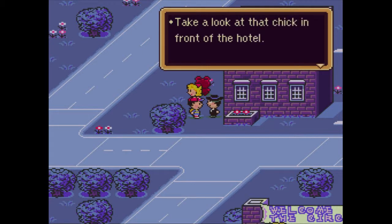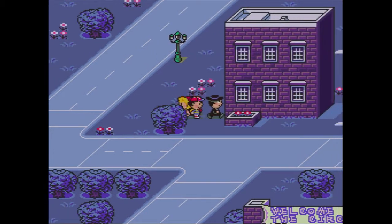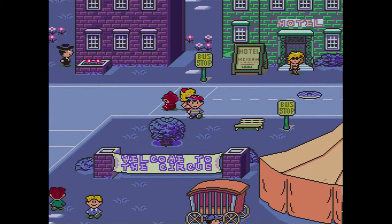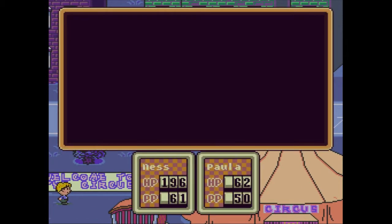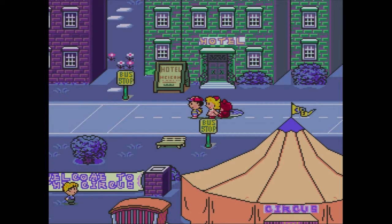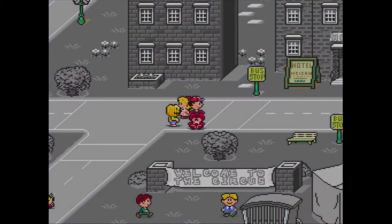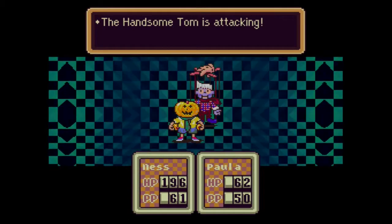Take a look at that chick in front of the hotel. Regardless of some of the people I've seen her hanging out with, I think I'd like to spend some time with her. Let me remind you that no matter what happens next, this game is still rated T for teen. She's in the hotel now. I'm curious because I have not gotten a level up in this episode - how close are we? Eh, we're pretty far away. I kind of want to fight another enemy. Let's see how far we are on time.